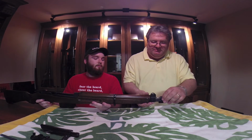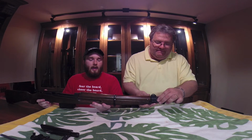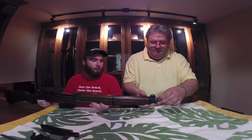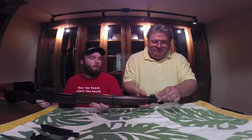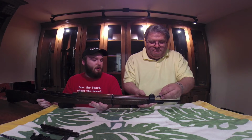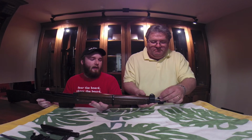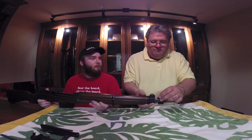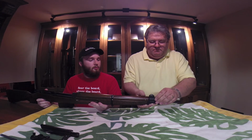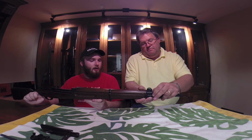Just hold pressure on it. Cool thing about this weapon, this is one of the last gas-operated semi-automatic military rifles that was ever adopted by anybody. After this weapon, most nations started switching to more of the assault rifle type of weapons for their military. So this gun kind of marks the end of an era in firearms history, one of the last, if not the last, weapon adopted by a military that was not in the assault rifle classification, which shows how we've transitioned over time to different weapons.